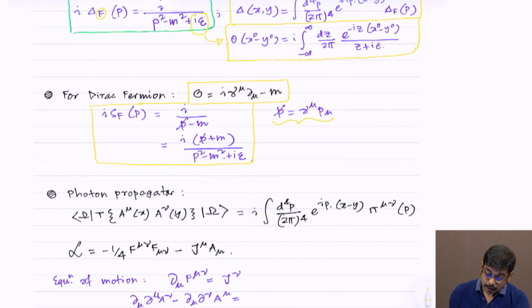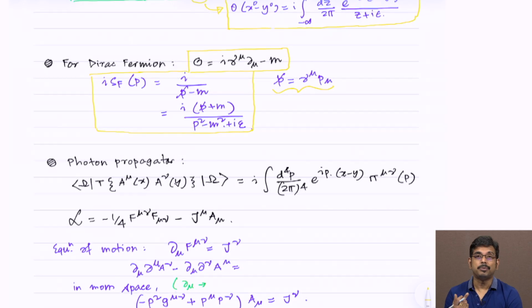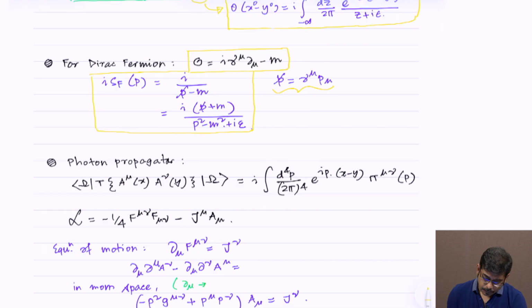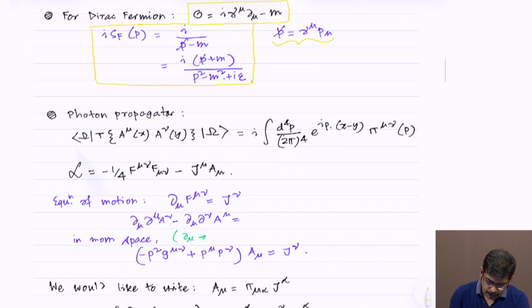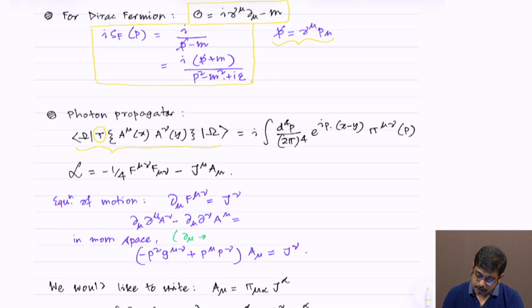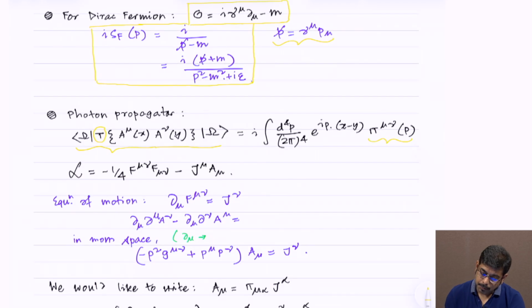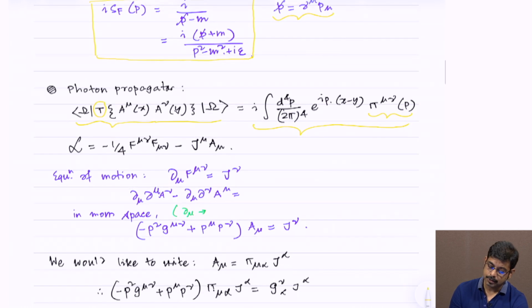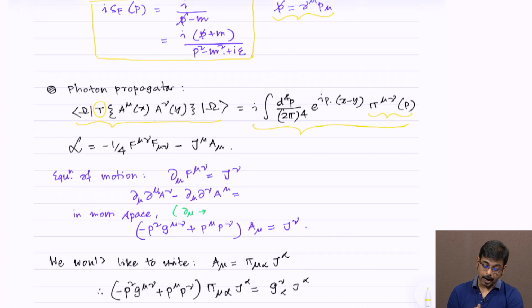All right. Now the next challenge is to find the propagator for the gauge bosons, or the photons, so to say. For the photon propagator, once again we have to find something like this: omega, time ordering of A_mu(x) A_nu(y), omega, and this will be a Fourier transform of pi_mu nu(p), say for example, which will be i times the integral d4p e to the power ip(x minus y) pi_mu nu(p), right? This is something that we need to find out.